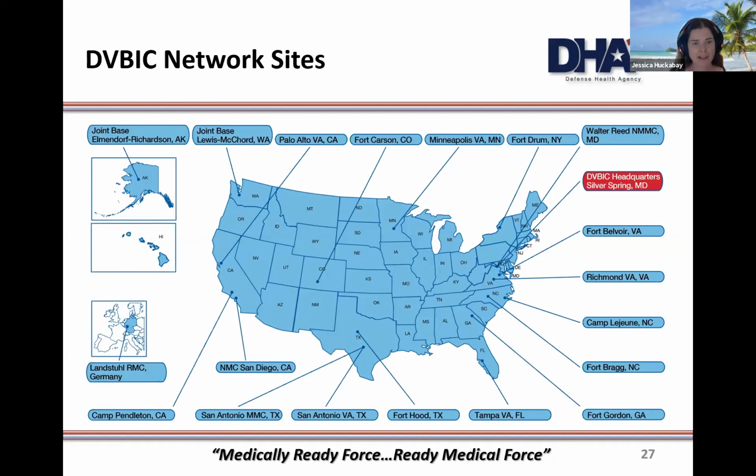Here are our locations. I'm located in Palo Alto at the VA, usually. I am working from home these days because of COVID-19, but I am still working virtually and covering all of Northern California, Oregon, Washington, and also Nevada. We also have our Camp Pendleton location and our Naval Medical Center, San Diego. Those two centers have people like myself, regional education coordinators, that assist with our Southern California locations. And our headquarters is in Silver Spring, Maryland.